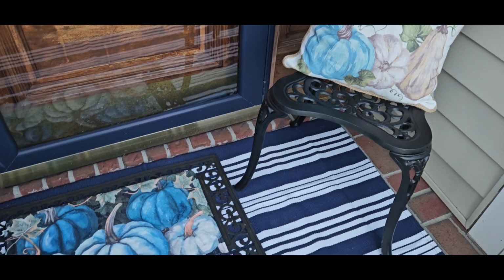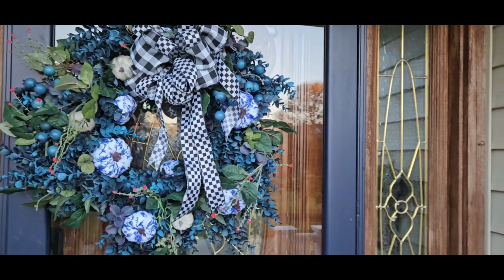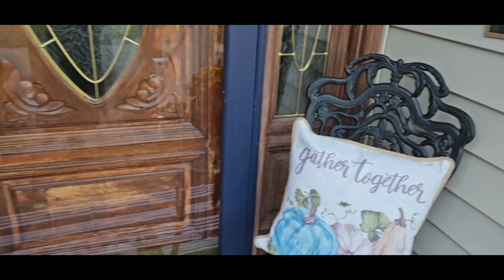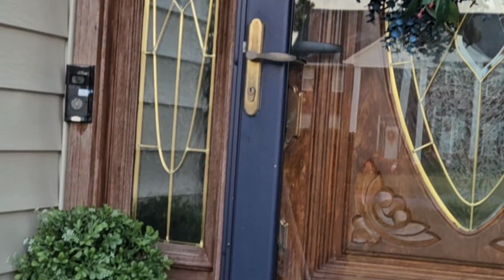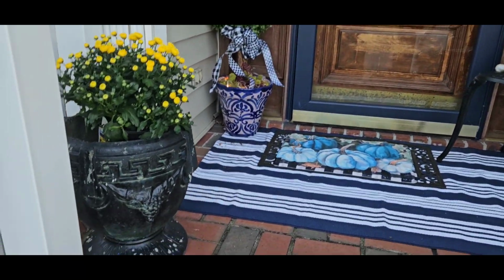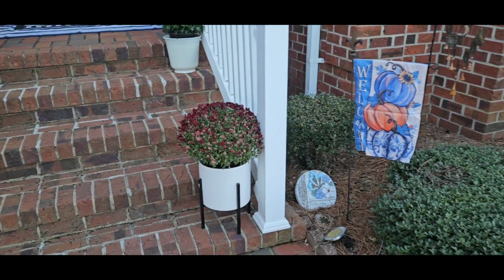This pillow is just a casing that I got from Amazon a while back. I placed it here in the chair. The wreath is a DIY. I created the bow and added it there to jazz it up even more. The initial signage on the wall there is one that I purchased from Temu. A little boxer in the planter here is one that I'm not sure where I got from, but the planter is one that I got from a local shop in town. They have like a garden where they sell all types of plants, and so I got that planter from there.